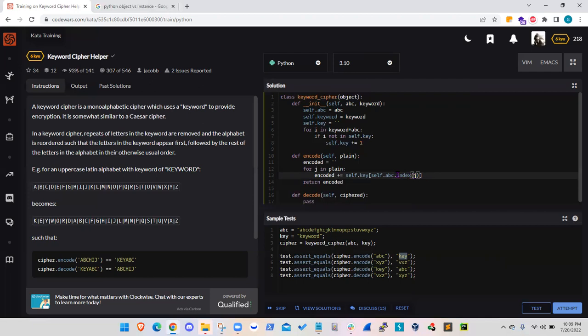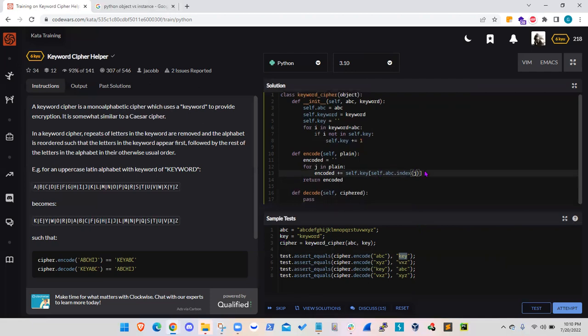We are using this index method, which requires us to put input inside the parentheses. All right, that works. I guess we can record encoded. Okay, so that's really what we would need to do for the encoding process. So I can copy it and go back to the decoding process.